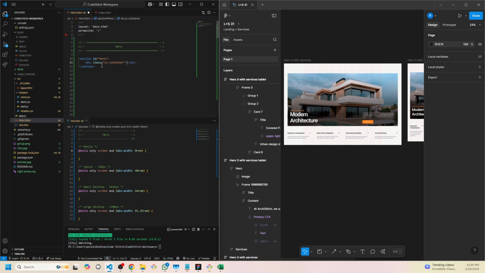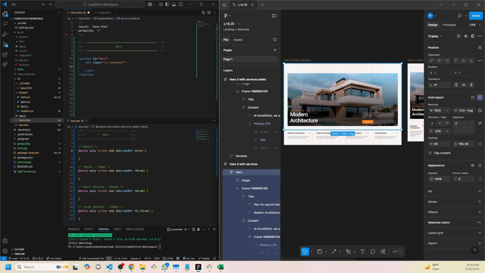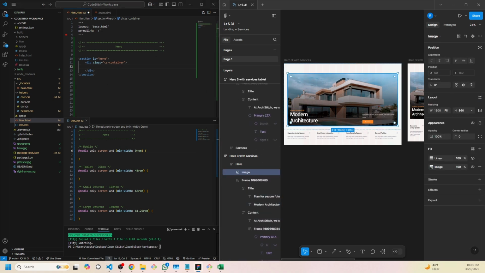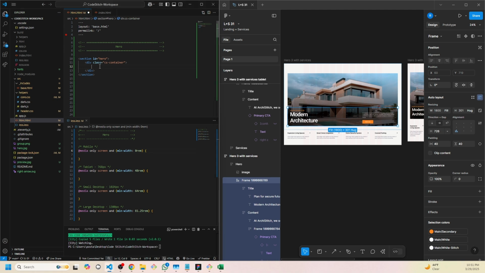Hit enter, and I have a container div. So you can code really fast in HTML without having to do all the opening and closing tags. So I have the hero, that's going to be this, and the container is going to be this, and then inside the container we're going to have the content div right here. That's cs-content, and then I'm just going to call these divs a cs-flex. I use these when I just need to make a flexbox out of something.